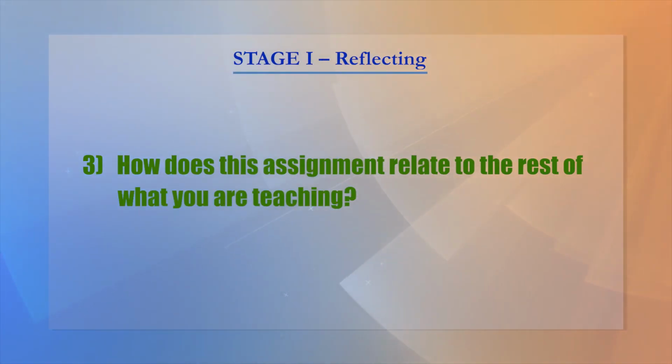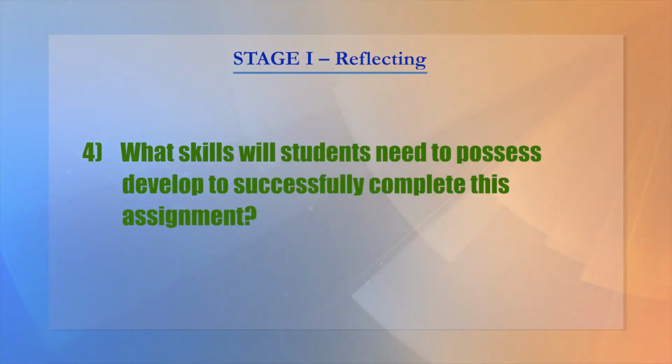The third question is, how does this assignment relate to the rest of what you are teaching? Here you have to think how this assignment is related to the other assignments and how successful completion of this assignment can provide a base for the future assignment. You also need to think to what extent it is important to the learners' scholarly lives and the particular discipline.